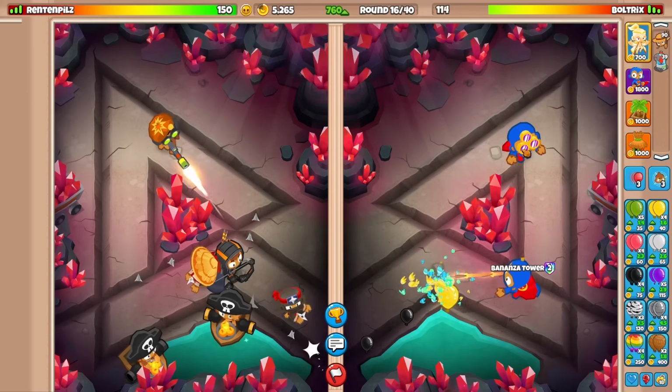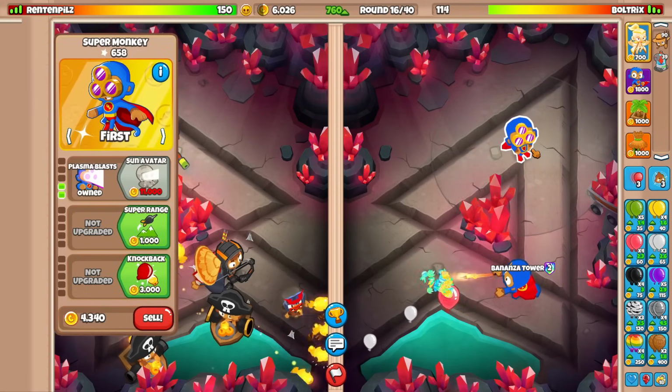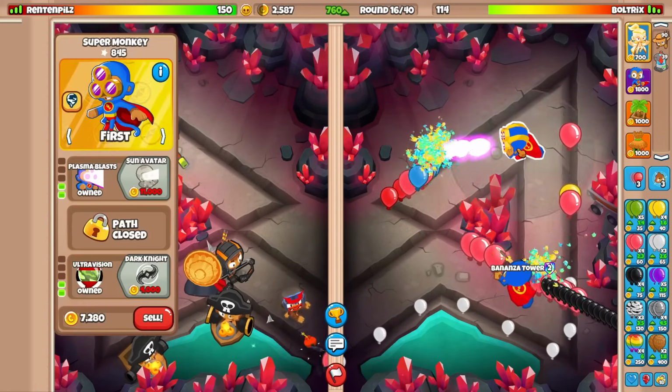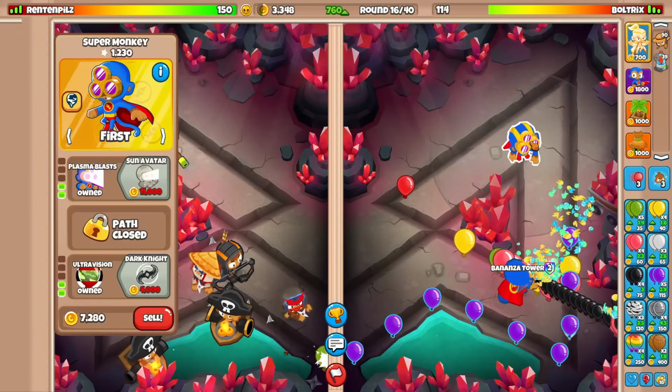But the thing is, the Dark Knight doesn't have the ability to pop purples. We might want to still go for that, though. Not gonna lie. So, yeah, we'll start going for that at least. Because we do still need camo detection, technically, right? So, now we got the Ultra Vision upgrade. Okay, so after just one more income boost.